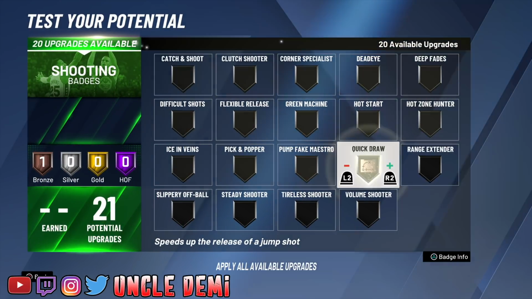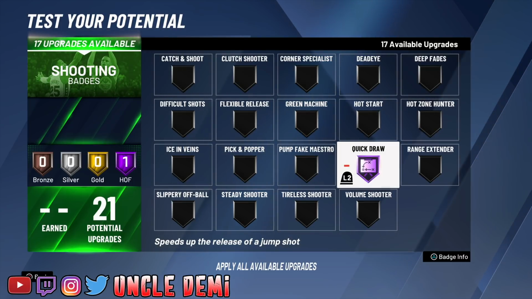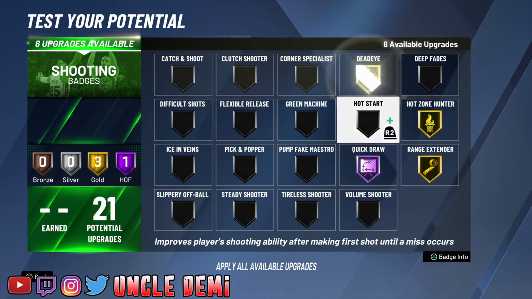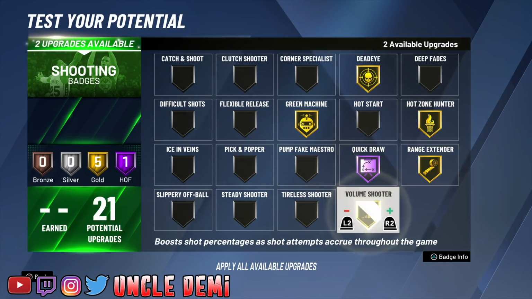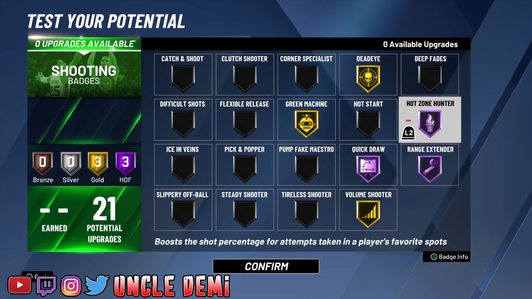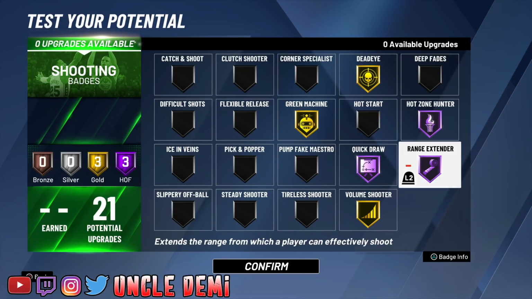Here, what you want to do is go with your quick draw, Hall of Fame or gold. Really depends on what you want. I've always been a gold silver guy, but it's really what's best for you. All right, this leaves you with two left over. I will go a range extender and I will go a hot zone hunter, right? But this is a stack that you want to go with, all right?